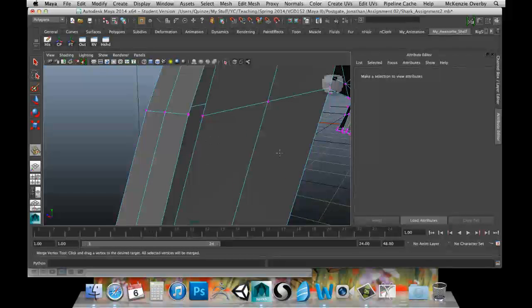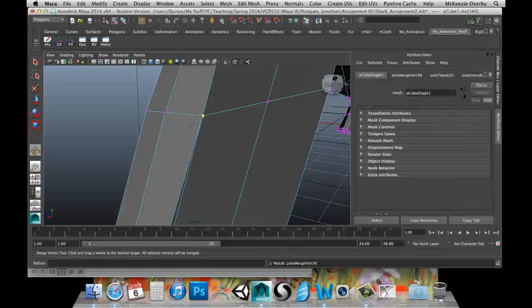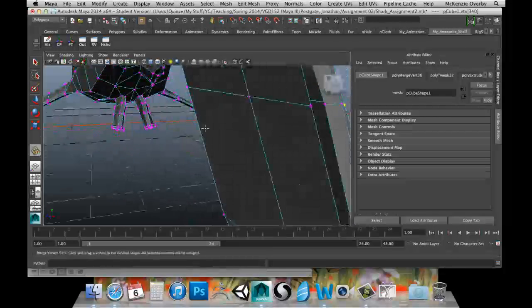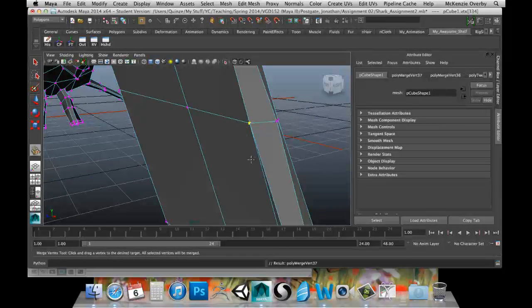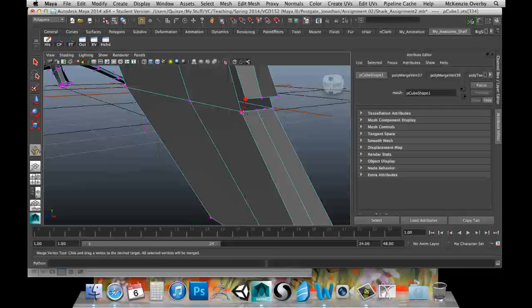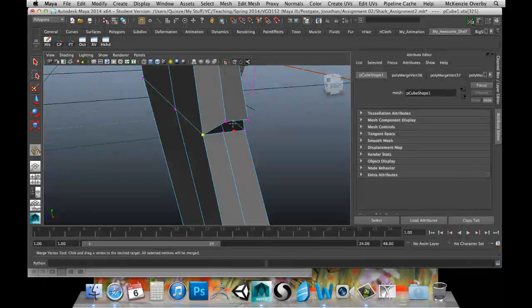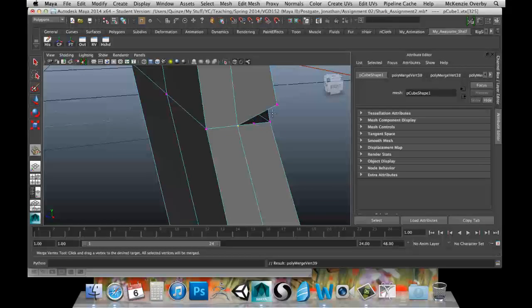And you can see our mouse has kind of turned to little crosshairs. We can actually take one vertex and click and drag to another vertex, all right? And when we let go of the mouse, it's going to go ahead and connect those vertices. So now where there were two vertices before, they have been joined into one vertex. Okay, so that's just one now, and it's solid and connected. So we come over to the other side, do the same thing, just click and drag. And the same thing here at the bottom, click and drag. Don't forget this middle guy.